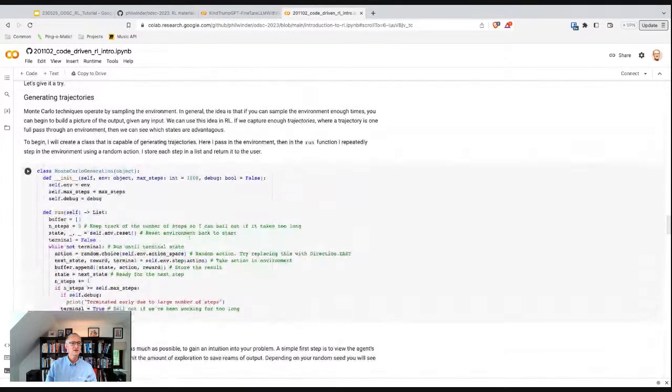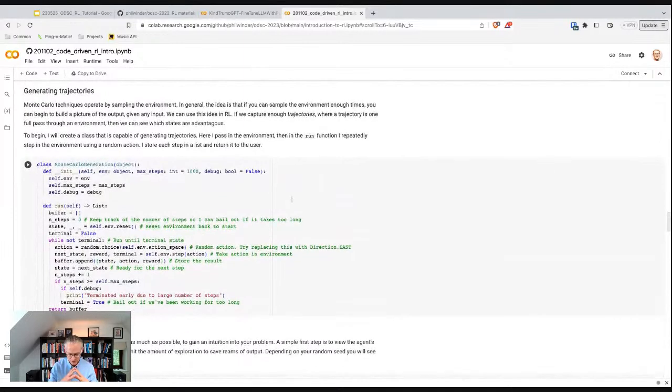So what we need to do is we need to develop some methods to do several things. The first thing we need to do is to generate a trajectory. So how do we do that? Well, we saw that helper function before that encapsulated that massive training loop. Inside that, there will be a bit of code that runs it for one trajectory, for one single episode. And that's what this code is doing here.